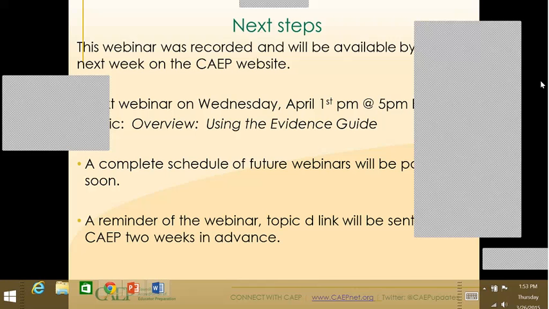Okay, and the other 2 standards would have been Standard 1 and Standard 2, which were candidate knowledge, skills, and dispositions, as well as the assessment system. And usually, since those went hand in hand, if you don't have a good assessment system, you don't have the data really to show, that would result in 2 or more.